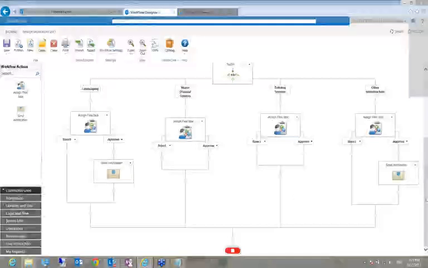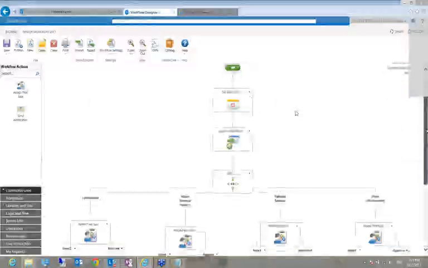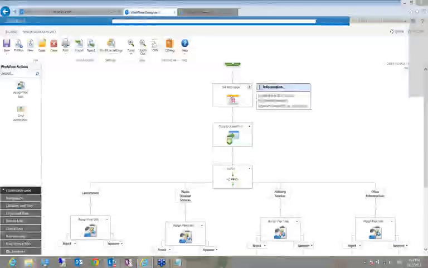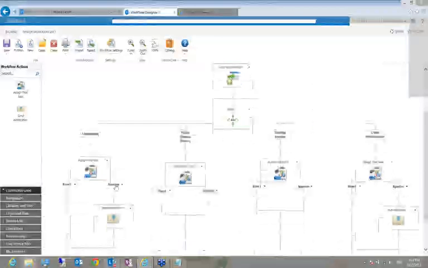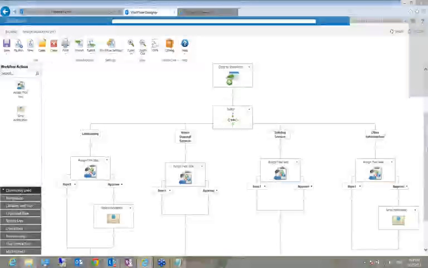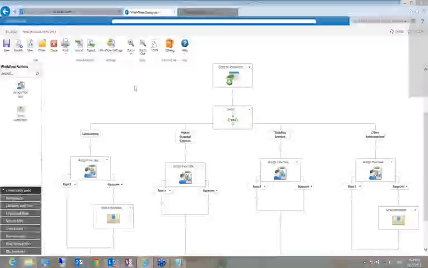Okay, so that's our workflow. It's not overly complex. It's actually pretty quick and simple, but it's achieving a goal for us. It's setting a value, so it's giving it a job. It's copying the attachments out to another library for us, and then it's assigning a task to a particular team within the business to go and fix the particular issue. So we can publish this out, like so.